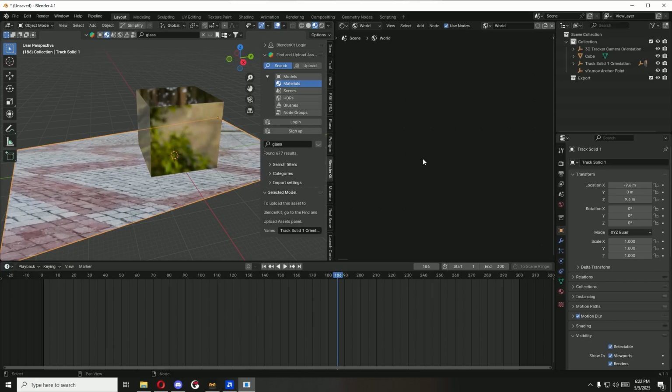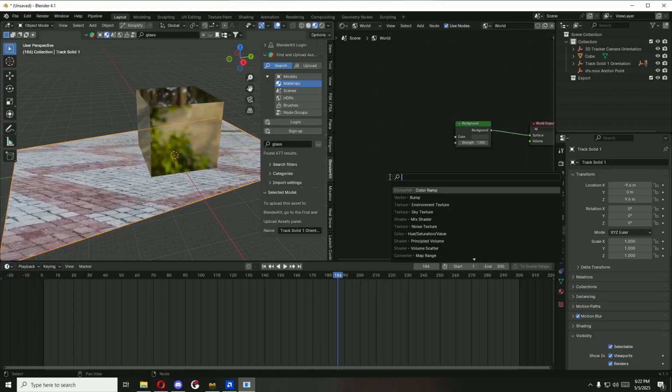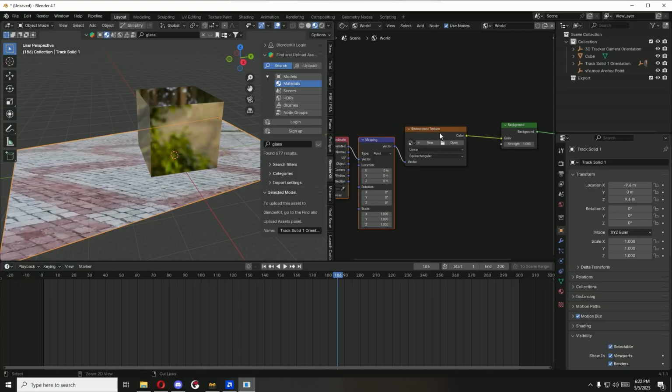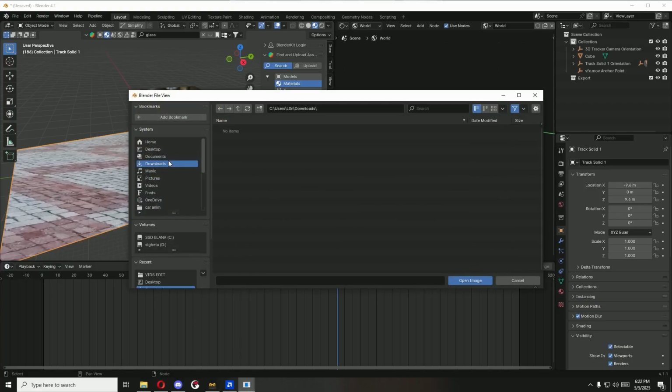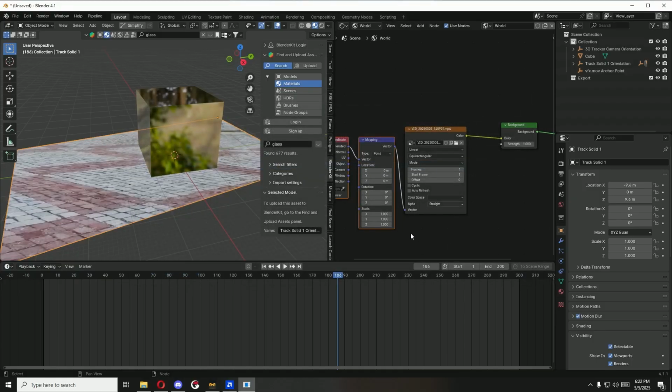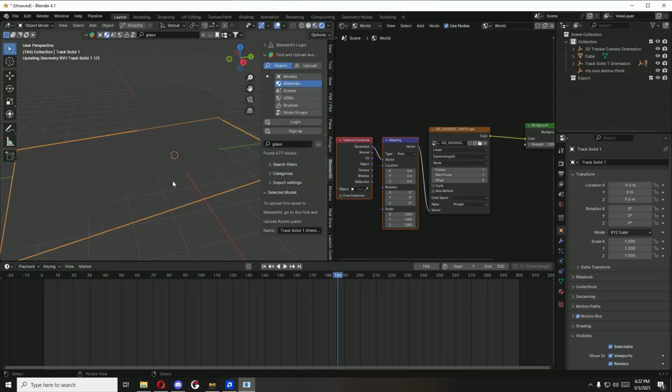So into world, okay, press Home to focus on the nodes. Bring Shift A, environment texture. Okay, connect this one to this one. Control T. Okay, now you select open, go here, put the panoramic as the HDRI, okay?